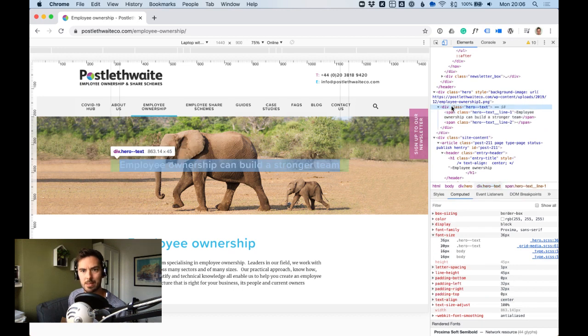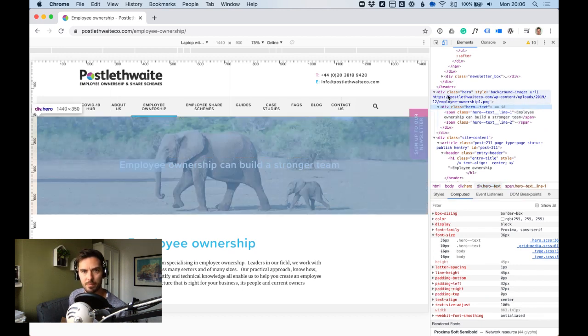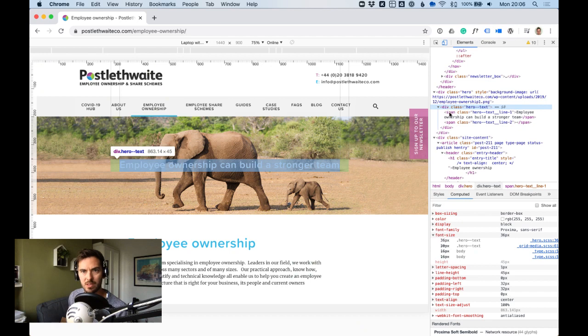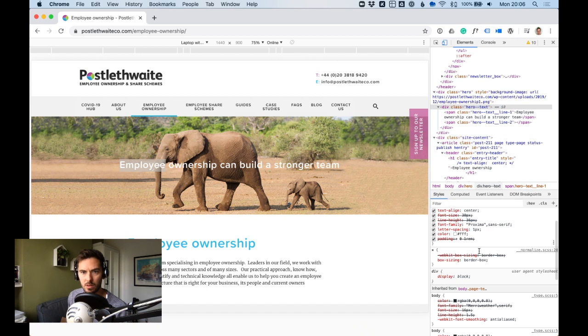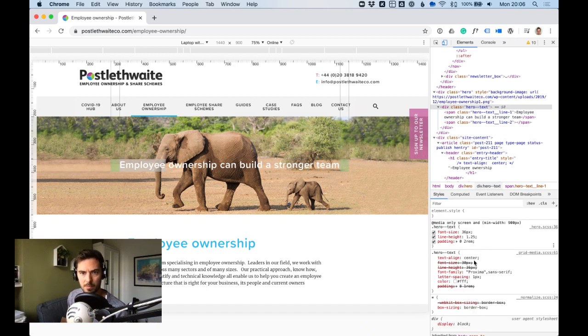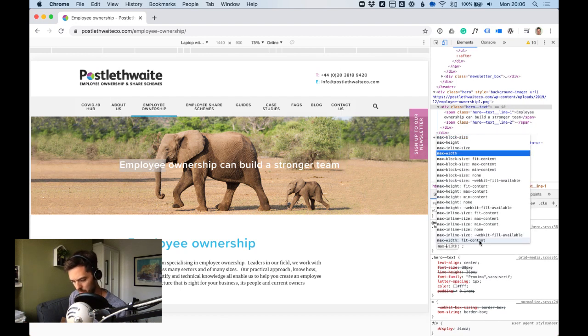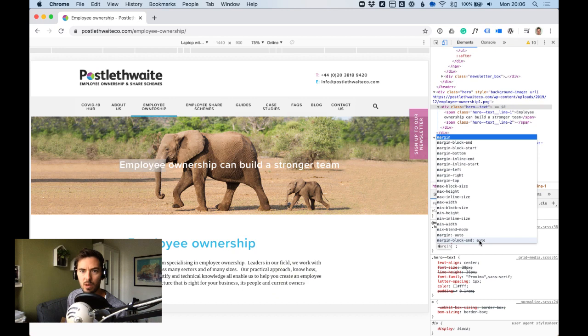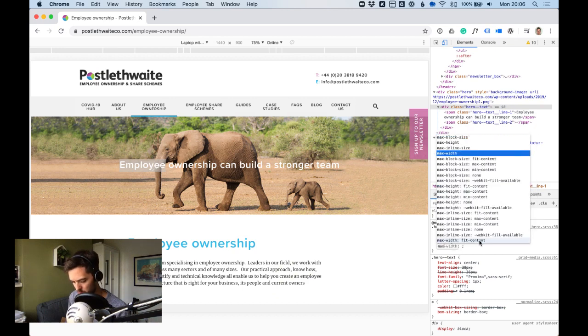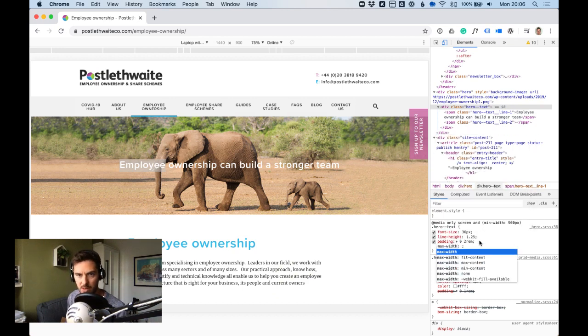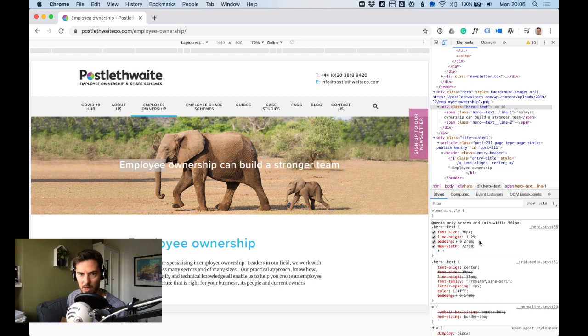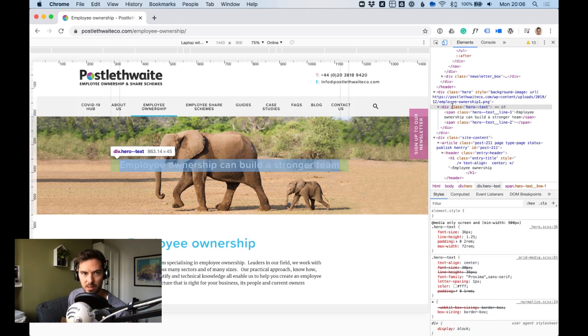So hero text. This is interesting because it's been centered like this. Is there a max width set on it at all? I'm not sure. What I actually want to do here is make the max width of the whole hero text 72 rem, padding 0 2. So that bit's right.